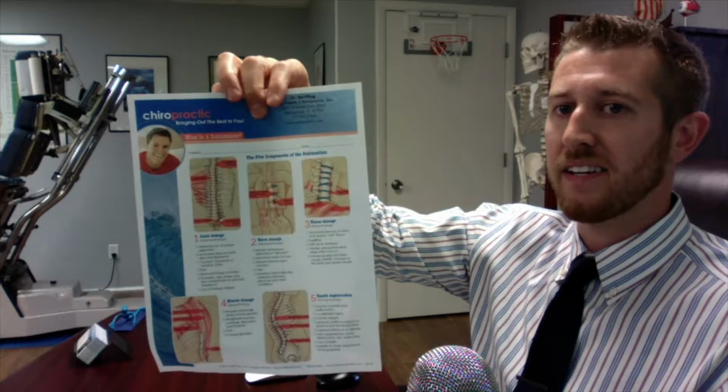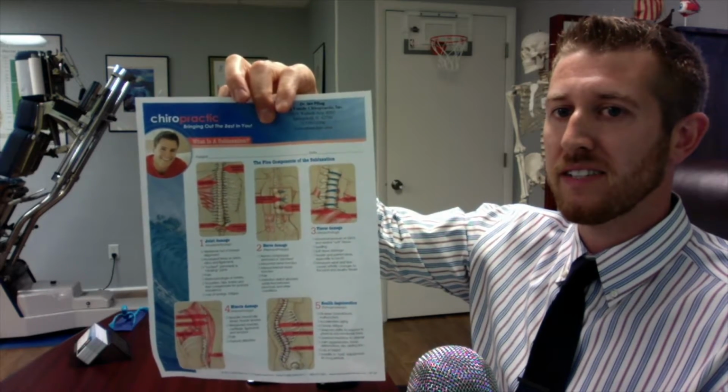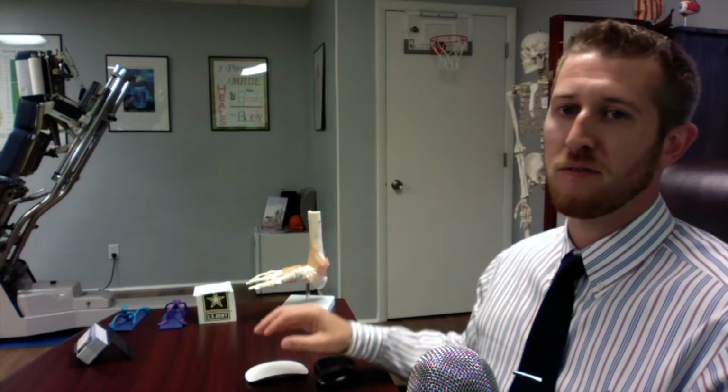If you've been to a chiropractor before or if you've heard me talk about it, you might be familiar with the concept. I'm going to use this form as a guide. This is a form that I send home with my new patients. It's called What is a Subluxation and is created by Corn Publications Incorporated.